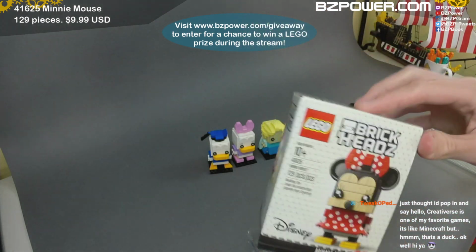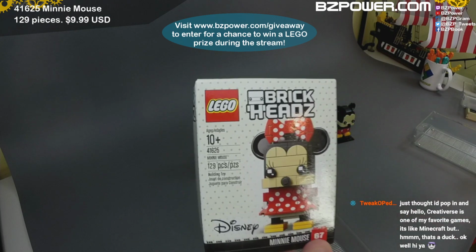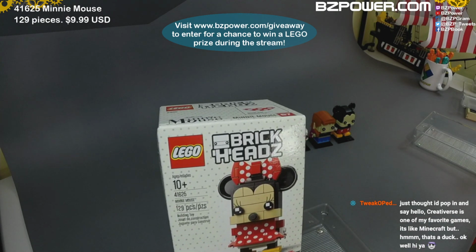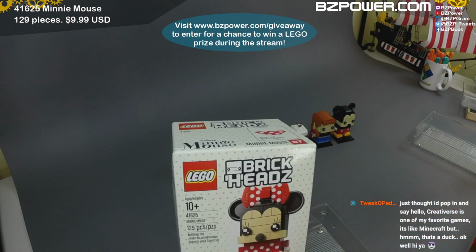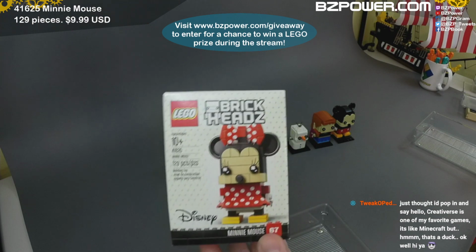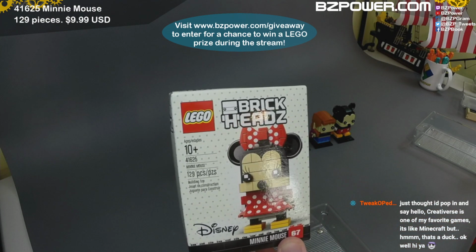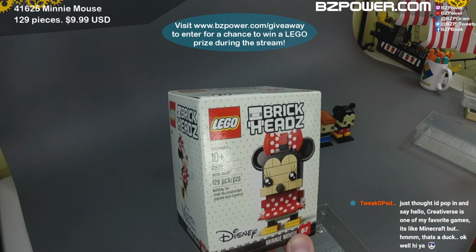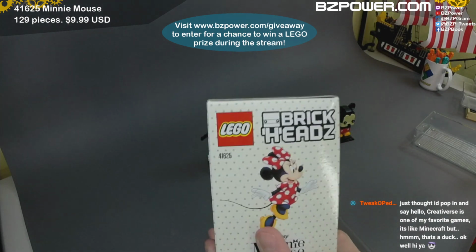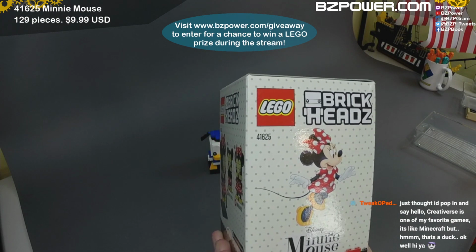Alright, last but certainly not least for today, Minnie Mouse. 129 parts, just one fewer than Elsa. Of course, similar to Daisy Duck, she's got the big bow, different design. It looks like there are some similarities there, but I feel like that is the big thing keeping her apart from Mickey, although she does also have the dress versus Mickey's pants. But it does look like there's a lot of similarities between Minnie and Mickey and their build, so we'll see how that shapes up. There we go. Oh, I guess here in Minnie's picture, she clearly has a tail there. It's just not something I ever think about.